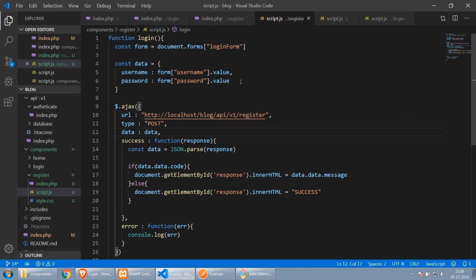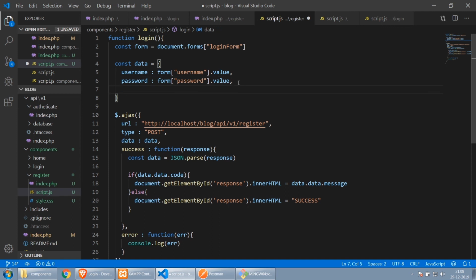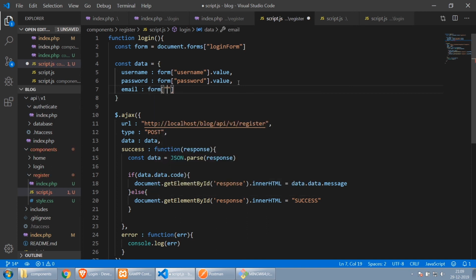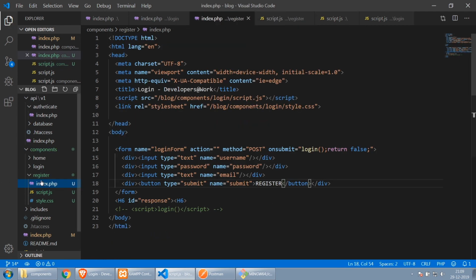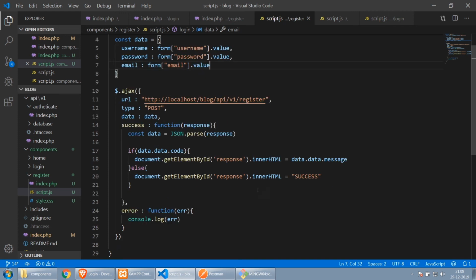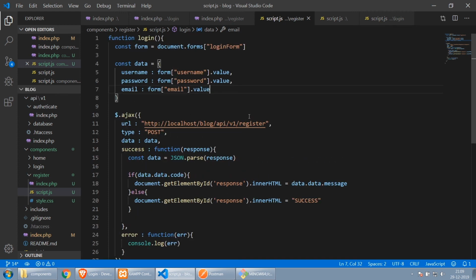And we need to add one more here, which is email form of email dot value. Did I mention the same email? Yeah, that's good. Now it's going to take the email and pass it to the registration API. We are not validating anything, so maybe that's going to throw an error.